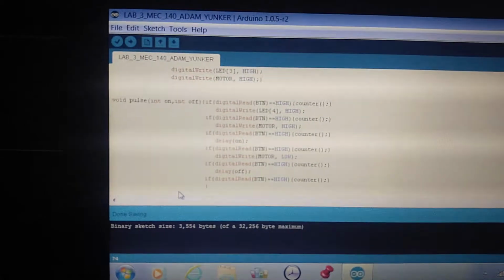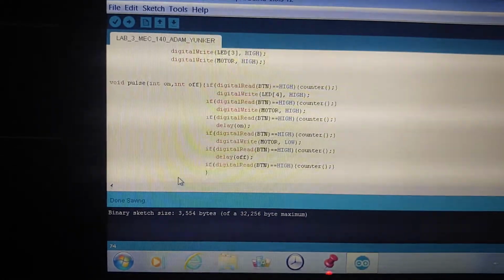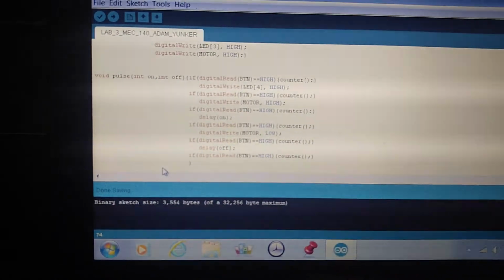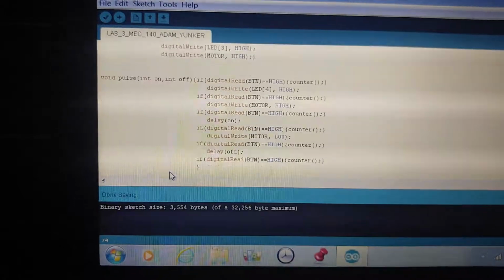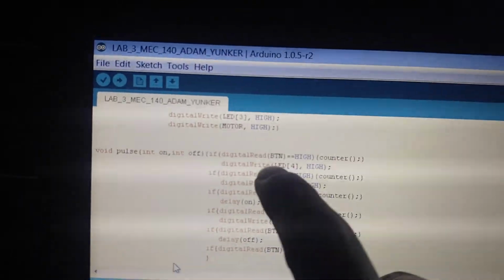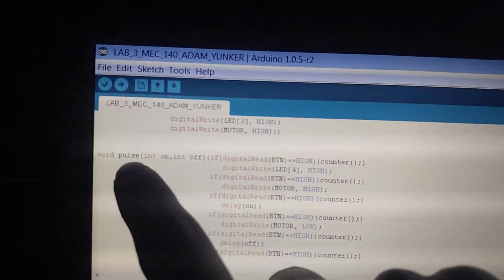So at any point in this loop, it will read the button between tasks. So it's reading the button constantly. So I can press the button at any point in the pulsing function, and it will move the count. See right here, this counter right here. So it runs the counter function again within the pulse function.